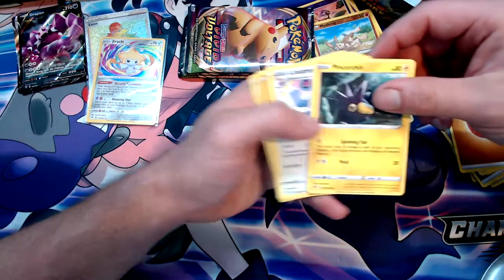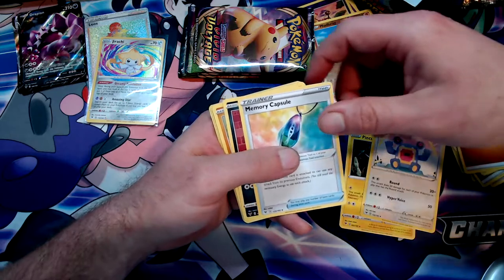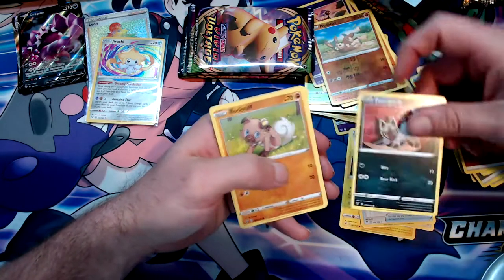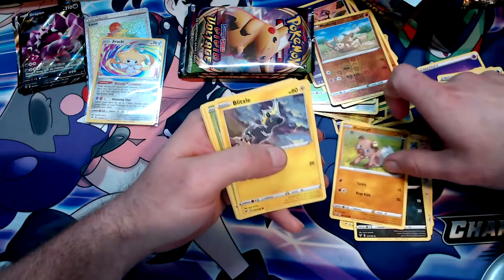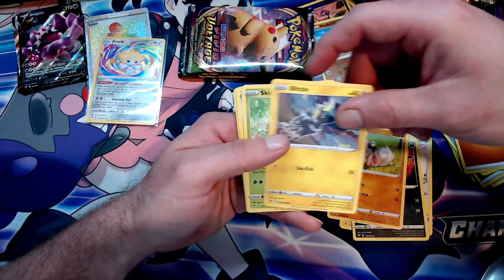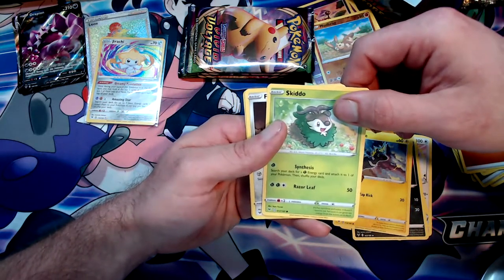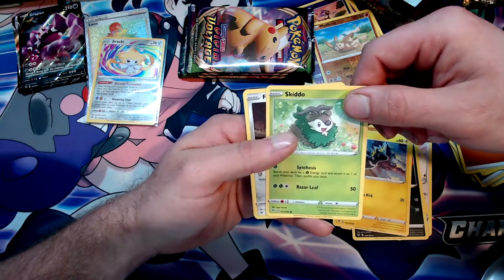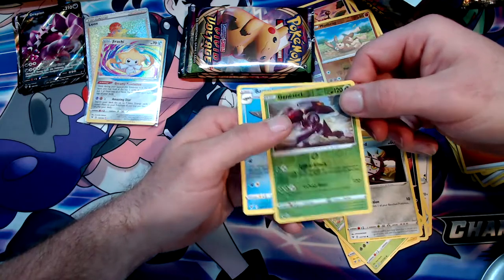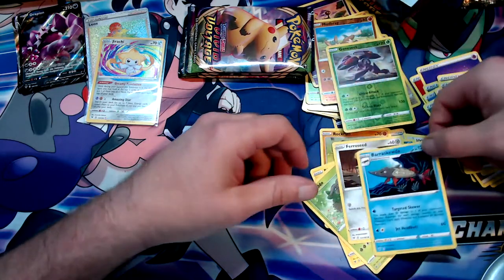No double Electric Power. We got a Pinchu. Loudred, I'm being loud, so Loudred, Memory Capsule, Poochyena, Rockruff, we got the Doggy Burrows, well, actually, one's a hyena, but I'm not going to talk about that. Blitzel, which is a zebra, which is a donkey, not an actual horse. Skiddo, Ferroseed, Reverse Foil, Genesect, that's cool, and we got a Bossert.